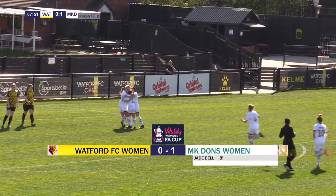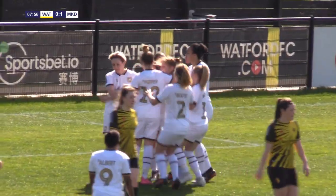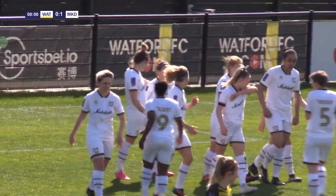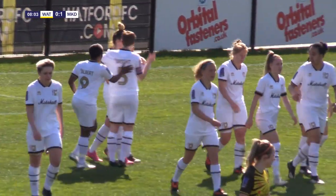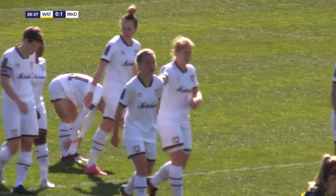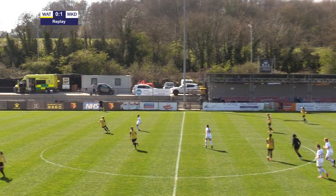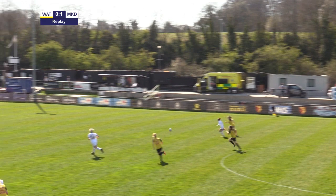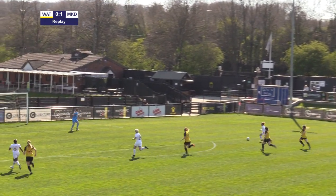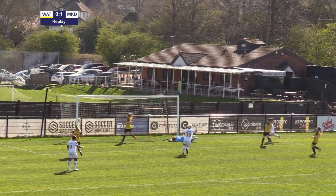And straight from the other end, MK Dons, widening their luck, and with that crossbar strike and a good stop from the keeper, they've broken the deadlock. Literally just before the 8 minute mark. And again, just seeing Bell there getting in behind the defence with that turn of pace, striking that low right across the keeper, giving Wiggins no chance at all. Watford nil, MK Dons one. And that's Jay Bell's sixth strike of the season, a player that some commentators have dubbed Turbos, and I think you could see why there.